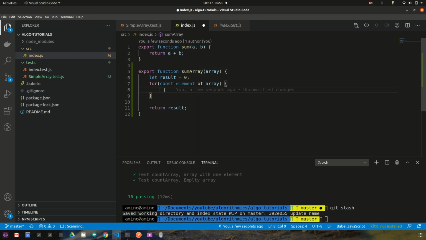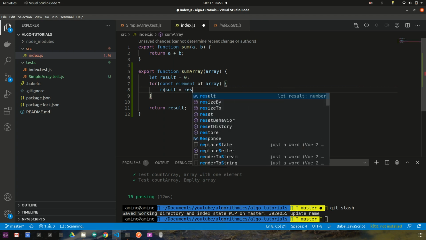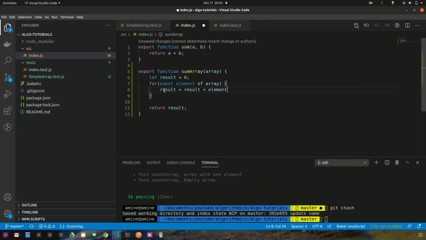So each time we're going to have this element, we're going to take result equal to result plus element. And at the end we return result. This syntax is cool, but we can write it a little bit better. So we can write result plus equals element, which means that we're going to all the time add up to result the elements that we take from the array.